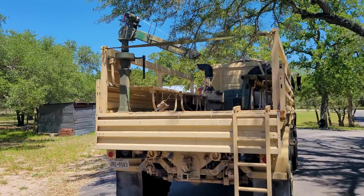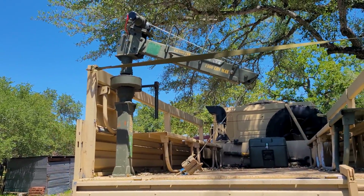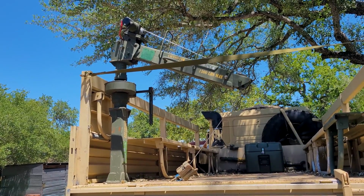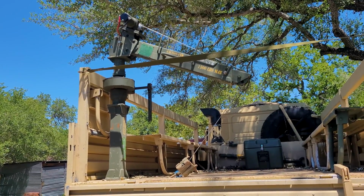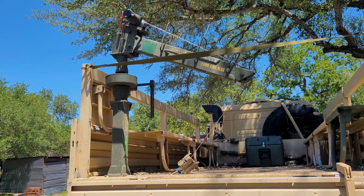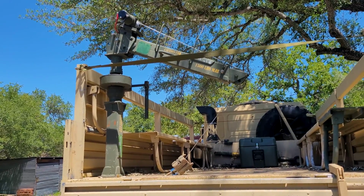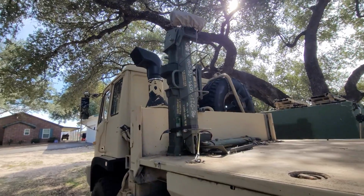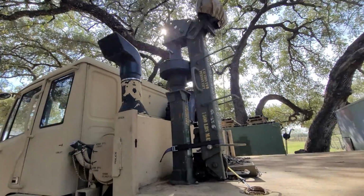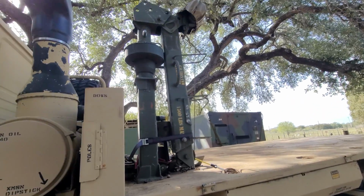This is how the technical manual shows to stow it in the bed of the LMTV. I don't particularly like it like this, but since I was making the video, I wanted to show it. You can see how the pins are set up in the crane itself, and the winch cable is attached to one of the bed hooks. And that's that. Like you saw at the beginning of the video, this is kind of how I've chose to leave it stowed. It's not per the TM's way, but I like it this way.